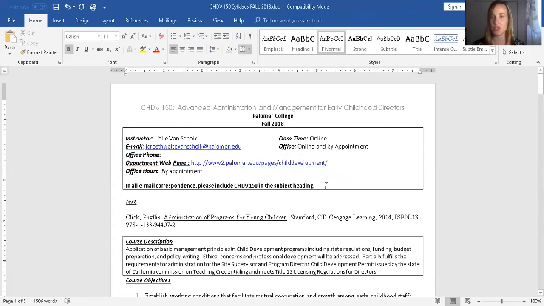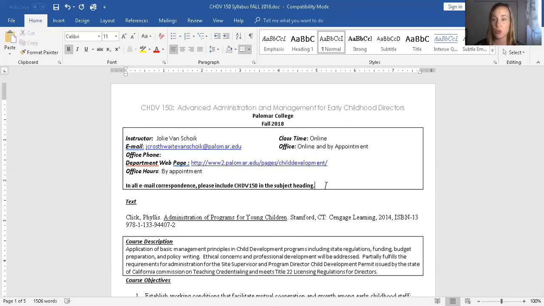That really allows me to filter your email so that I am responding to you appropriately and in a timely manner. It tells me which class you're in, especially if you have a more common name. Your name could be in a 100 or at another college as well, and I don't want to give you misinformation or waste your time by not responding to you in the appropriate way. So please put Child Development 150 in the subject heading.